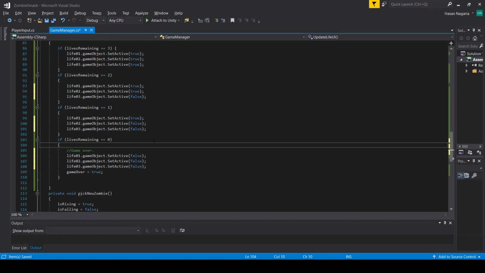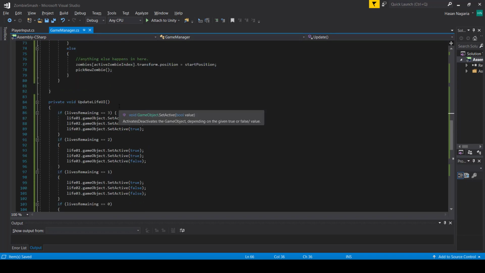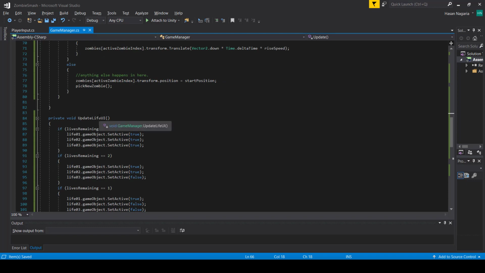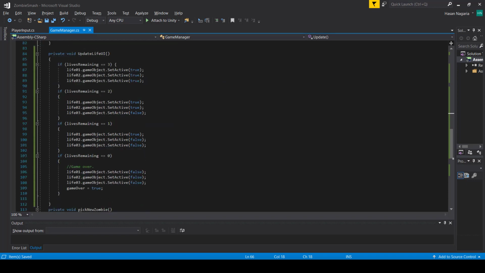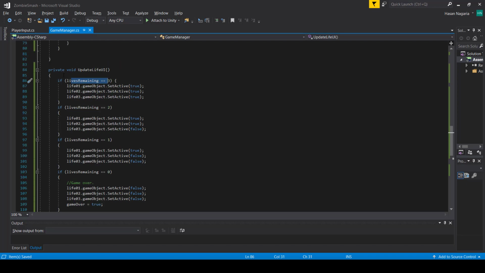Okay? Okay, so really quickly, let's go over what we just did. We created a new function, and we called it every time after we reduce our life. This function is in fact responsible for updating the UI for our lives. Every time I come in here, it's time for me to update the UI. The way I'm going to do that is I'm going to look at what my life remaining variable is, look at the value, and depending on that value, update the UI.